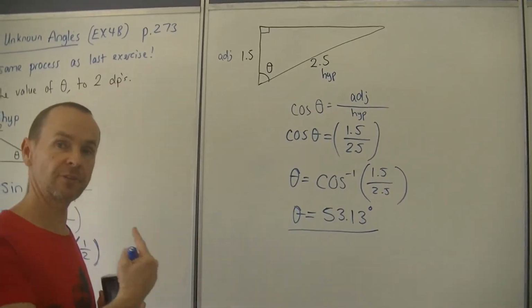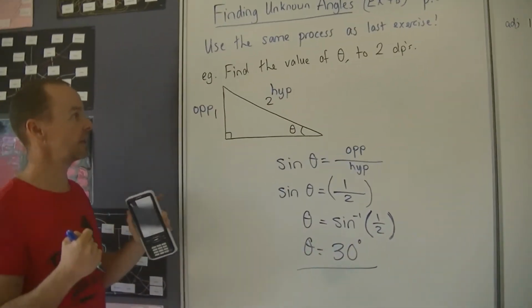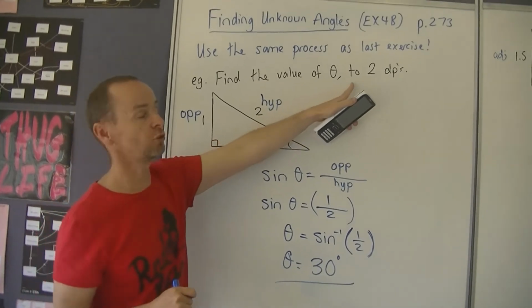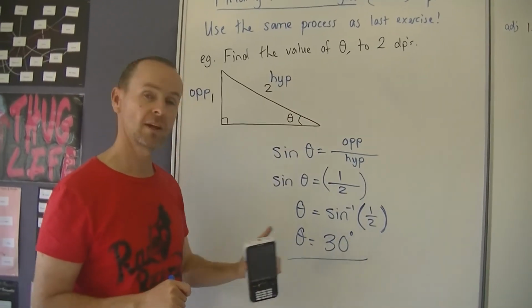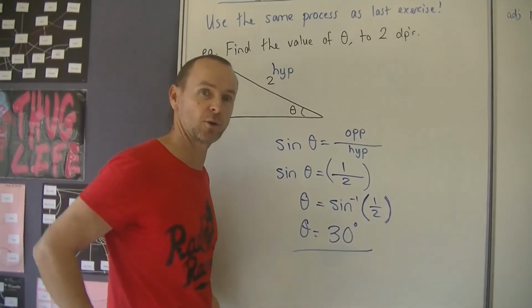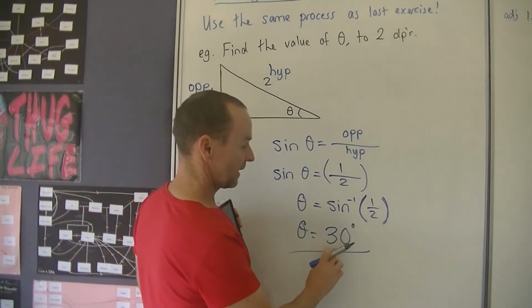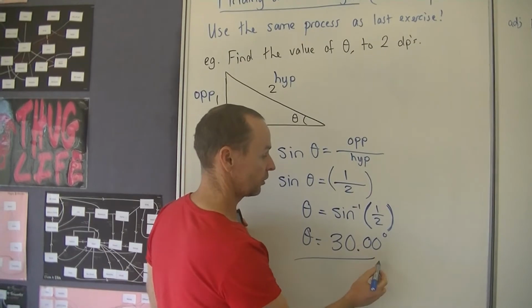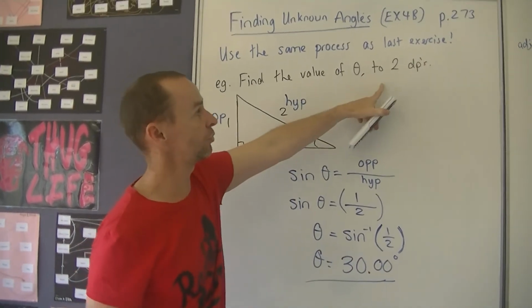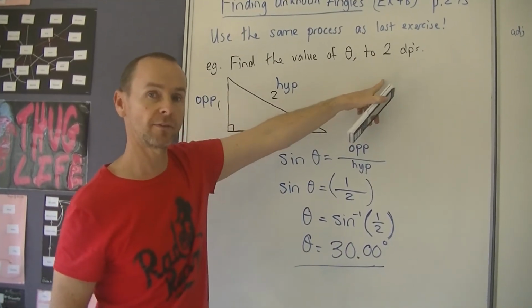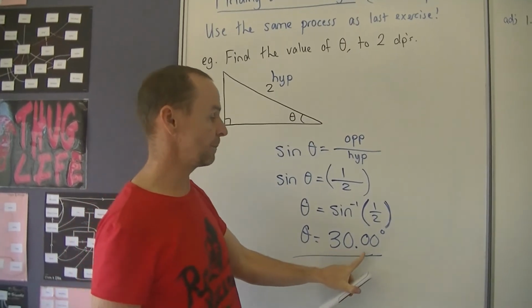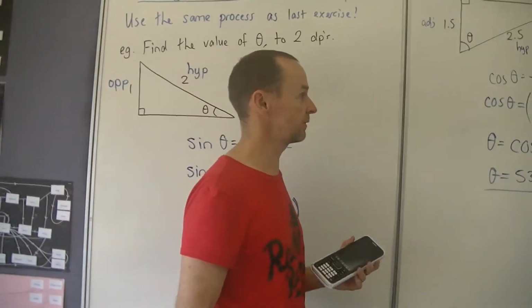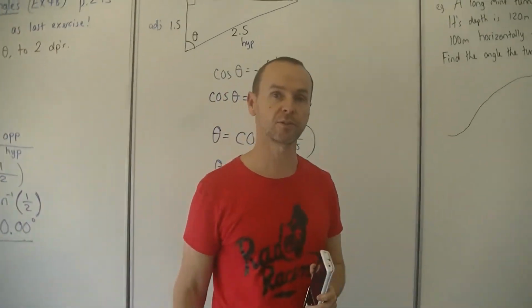I want to come back to this question. Come back with me for 1 second. If the question said to 2 decimal places, did you notice? Well done for little Johnny in the back corner who got this one right. The 30 should be 30.00 degrees. Technically, it says to 2 decimal places. We've got to have attention to detail. So 30.00, that's what the answer is if it wants it to 2 decimal places.